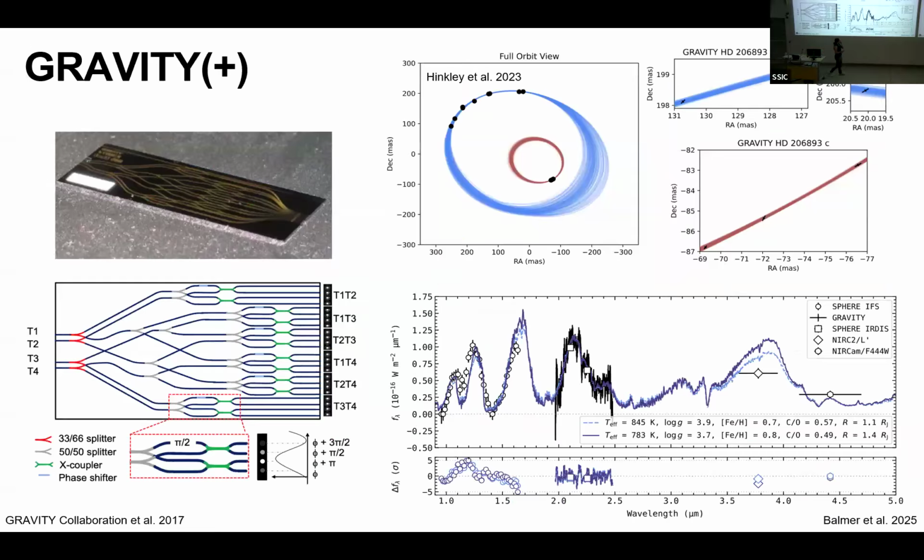So interferometry has been really productive for exoplanets beyond just imaging. Astrometry and spectroscopy have come out of GRAVITY on the VLTI, and this gives you resolution up to baselines of like 140 meters. So the astrometric precision is something like 50 to 100 micro arc seconds. So this is really impressive. All of this happens on a silicon etched chip over here. This is where the light actually gets interfered. And so people are using technologies like this to miniaturize pieces of instruments, and GRAVITY and its upgrade GRAVITY Plus are a cool example of that.